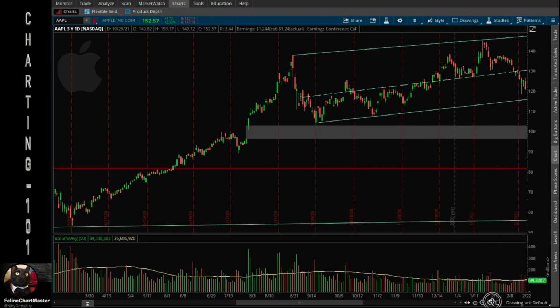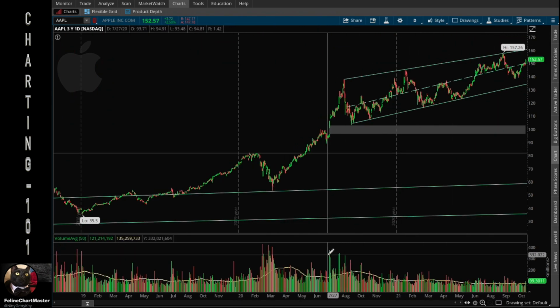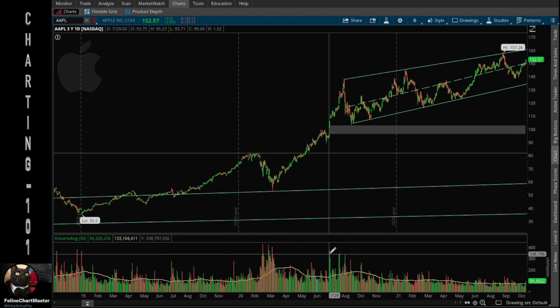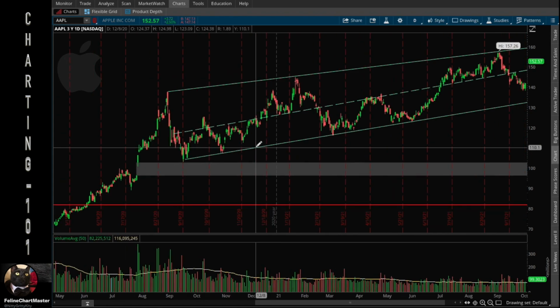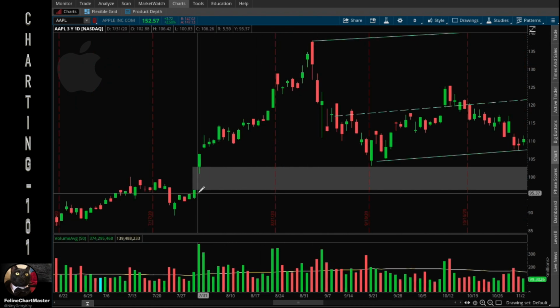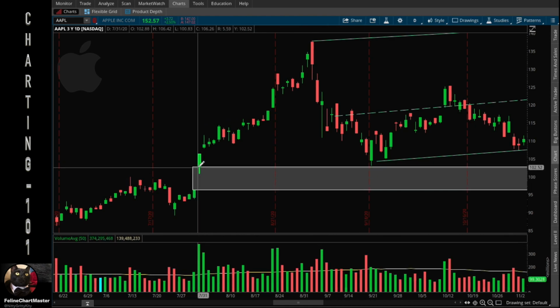day since, let's zoom out. So this was the biggest volume day since the COVID crash, okay? So we had the COVID crash, and then this biggest volume day right there. This line that's going across is average volume. So on this day, we had more than double the average volume and a huge gap up, okay?